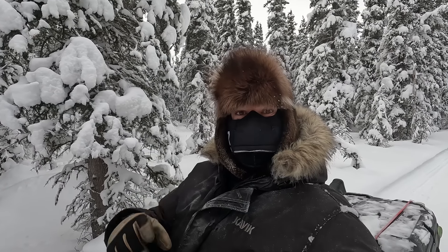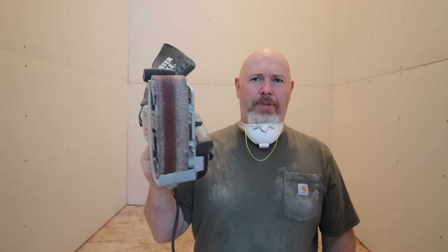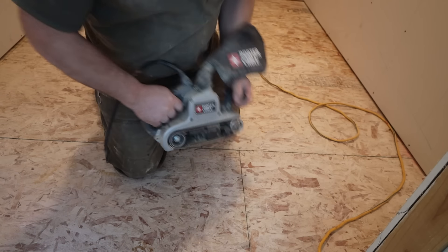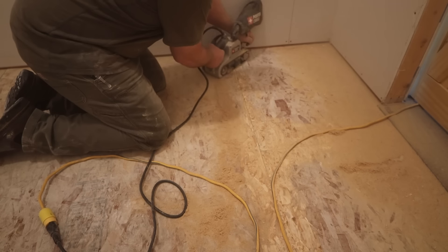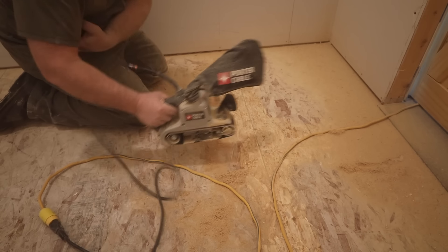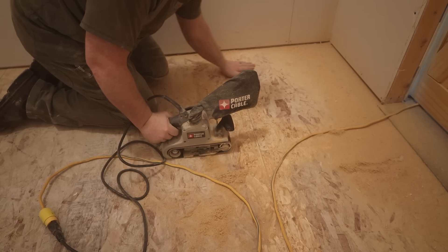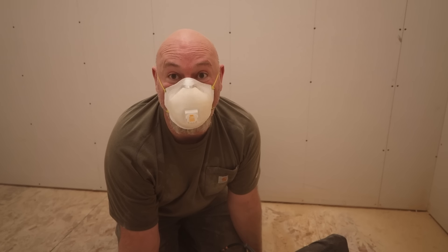All right guys, I'm super excited we got the one rabbit and we've got some rabbit stew to make. Let's get back home and start cooking. Back in the master closet — I've got the sheetrock all finished up and I'm going to get down and start sanding the floor. I'm going to use the belt sander again to get this floor sanded, then continue the bedroom flooring into the master closet. That's the goal for the next phase. Let's get started.